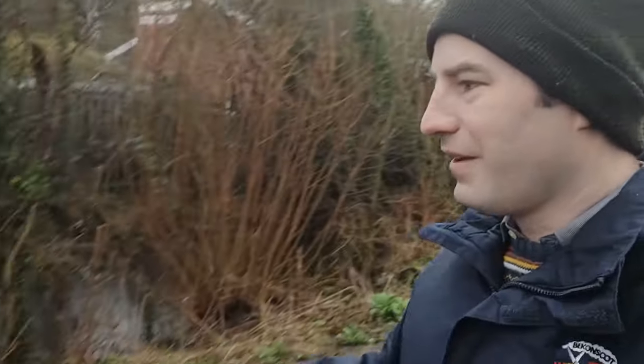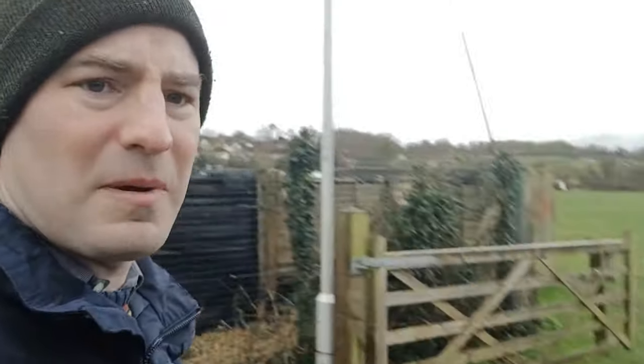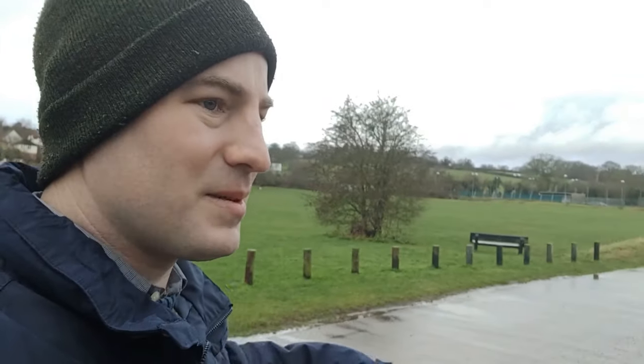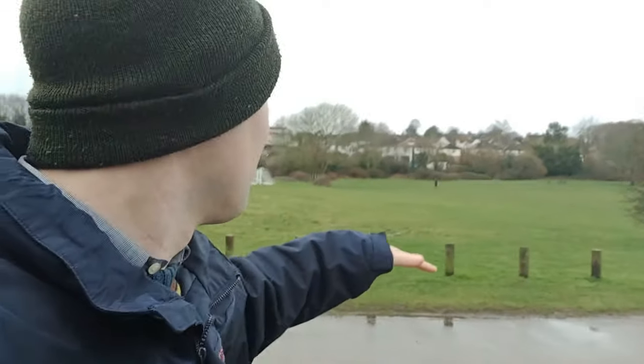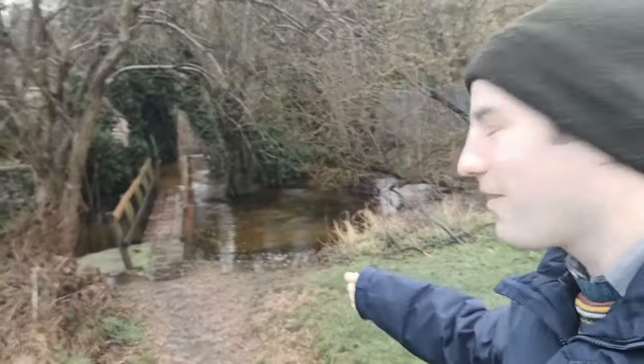I'm further down now — the river is there, obviously a lot higher than it normally is. There's the entrance of the scout hut which looks like the whole of its grounds are completely flooded. We're now going into Mill Meadow playing field on the edge of Chalfont St Peter. This is a bit higher up so it generally doesn't flood — I've never seen this flooded so I think we're all right here. It'd be interesting — not going to do it today — but if I were to walk to St Giles to see if I could get all the way there. A few weeks ago I tried to take the footpath up by Water Hall — I didn't have wellies on, I had to turn back, I couldn't get through.